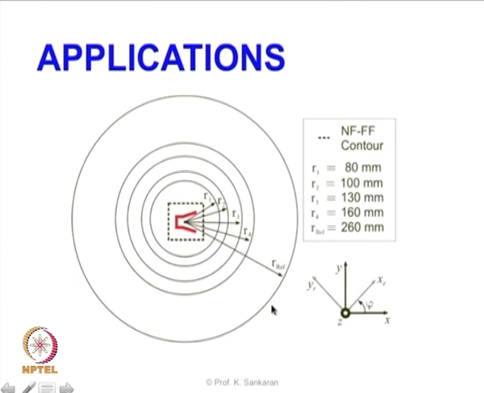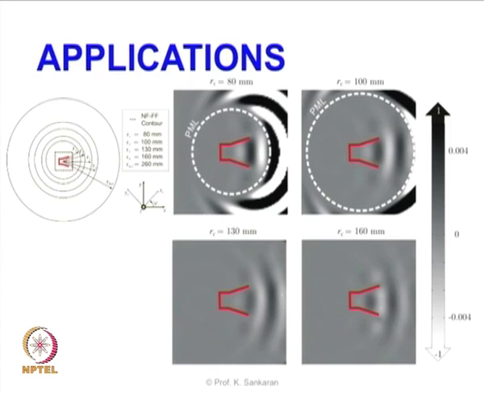And we are going to truncate it using the radial PML, and the radius of curvature is given along the radial axis, and the angle in which we are doing the transformation is given by the phi value. So locally along each of the cells we might be able to compute what will be the phi. So locally it will be oriented along the x-axis, but globally you can have certain transformation as we discussed earlier. With this we will see what will be the reflected electric field. So what we are computing here is the reflected electric field.